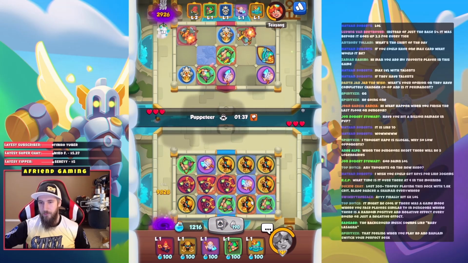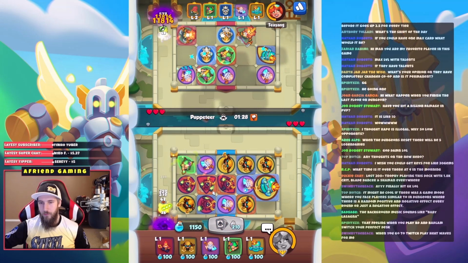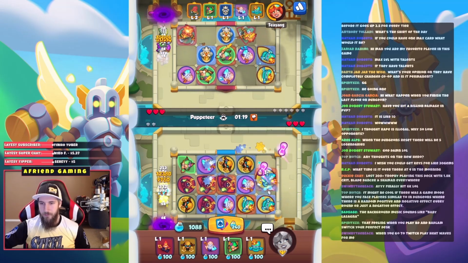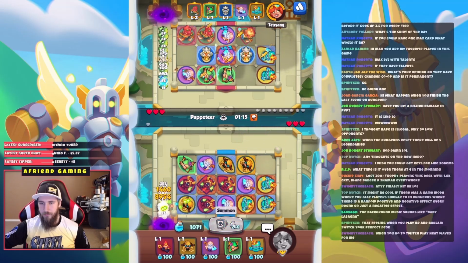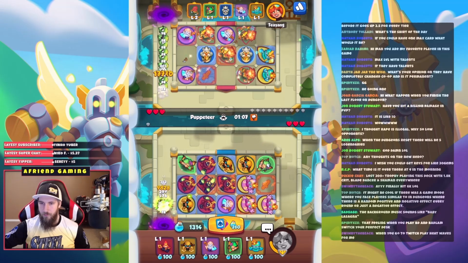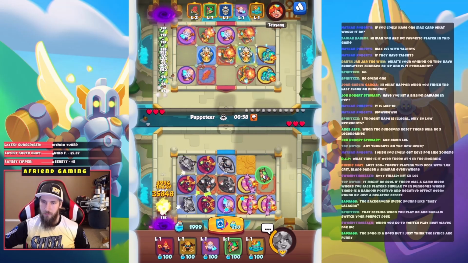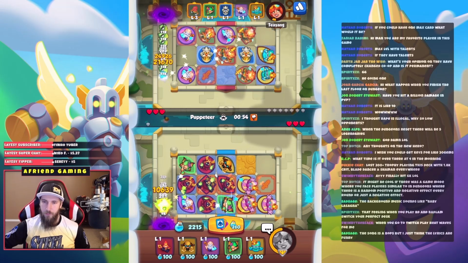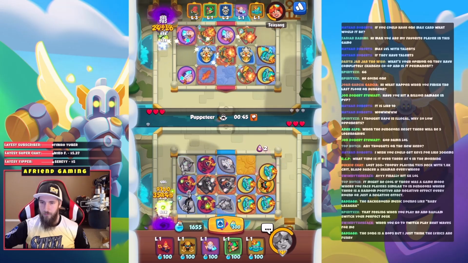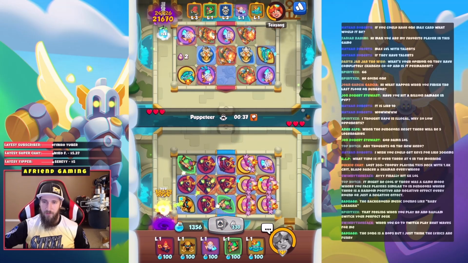No scrapper here. Sucks. Here we go. Try to get another cultist. I don't know what this lag is.